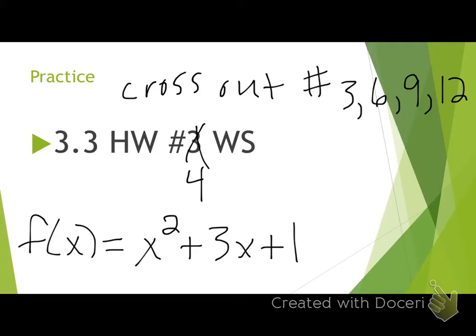Down at the bottom section, it gives you the 2 functions, correct? F of x looks a little weird. That's because the software I was using to create this assignment didn't let me do an exponent. But here's what f of x should look like. F of x equals x squared plus 3x plus 1. That parenthesis x caret 2 is supposed to mean x squared. So you may want to write that on your paper so you know what it means.